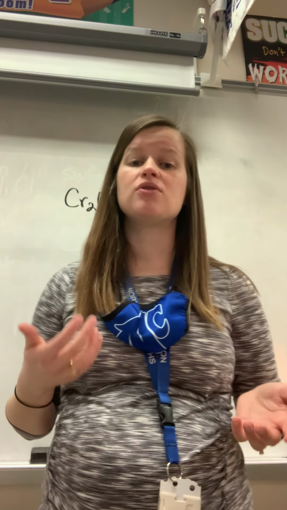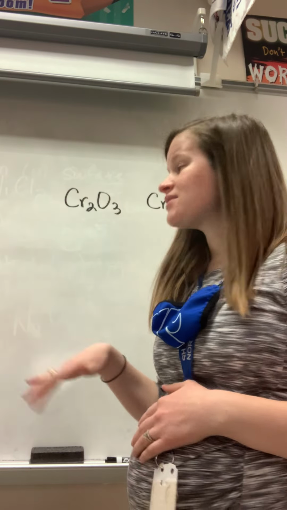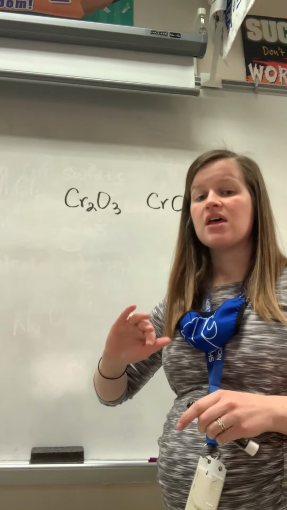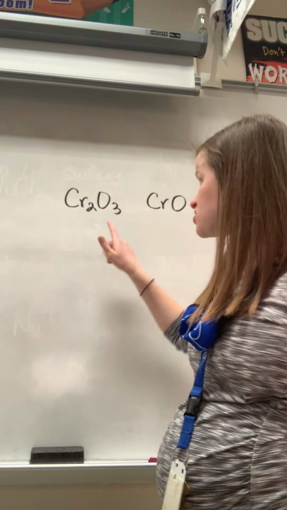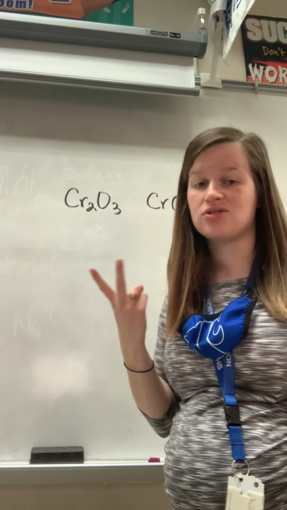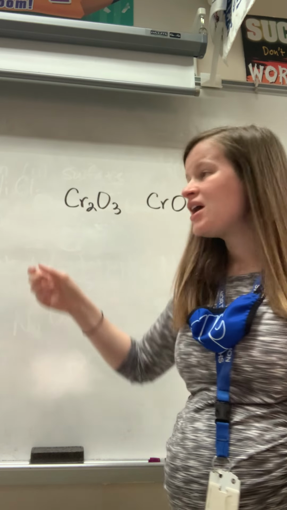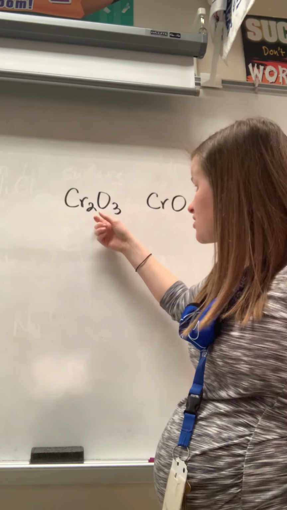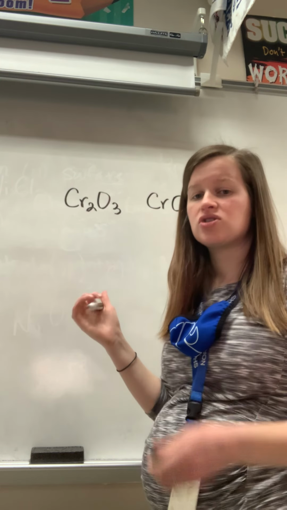And when we do that, we use Roman numerals. And then you have to calculate which one it is. Whenever you're calculating, you always have to base it off of the negative charge because oxygen doesn't change. Chromium is the thing that has 2 charges. Chromium's the thing I'm not sure about. Is this chromium +2 or is it chromium +3? I don't know, but I can look at oxygen. Oxygen helps me figure it out. And so you have to break it down.